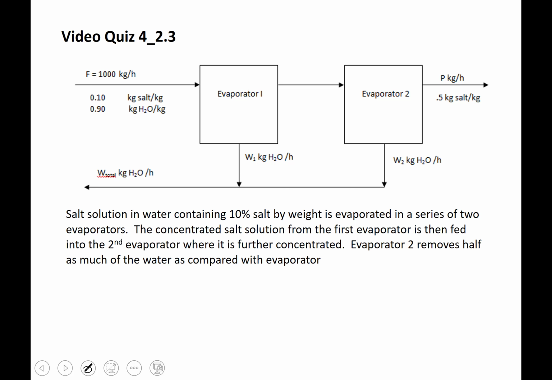Okay, so this is your quiz problem to look at solving multi-unit balances. And note here, I've carefully labeled all the unknowns for clarity. And this here is W1 and this is W2. And I've identified in the problem that W1 does not equal W2. But there's enough information here for you to solve this problem.